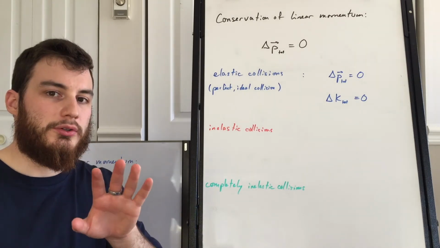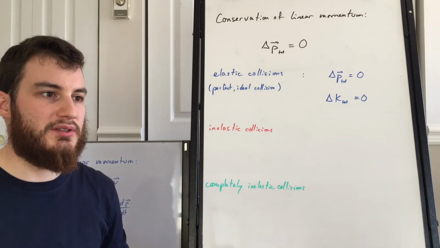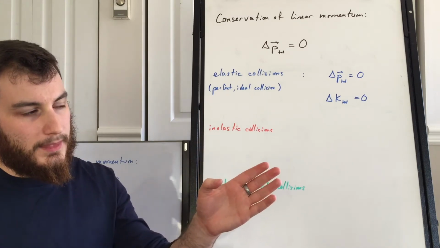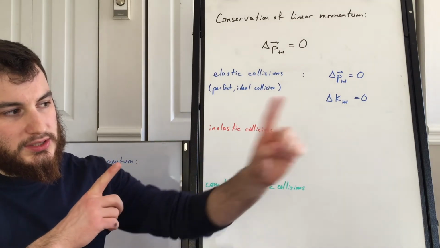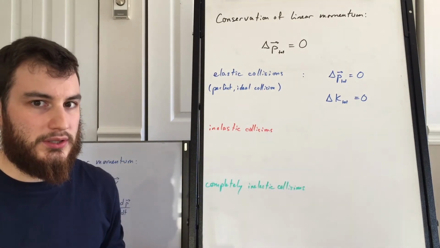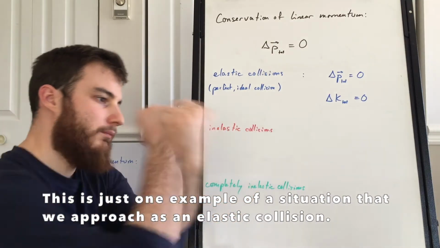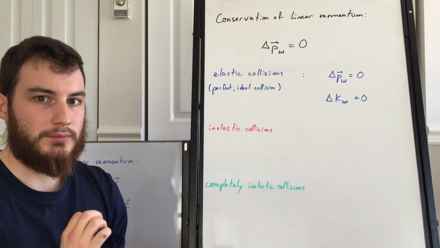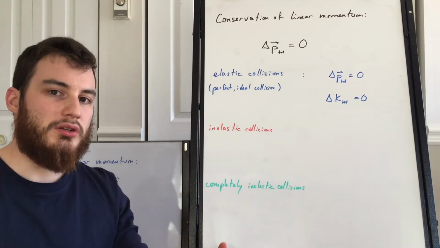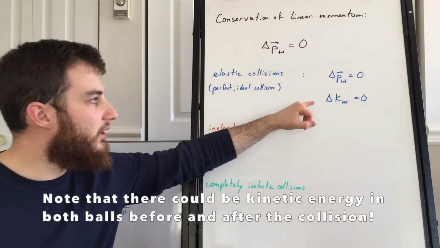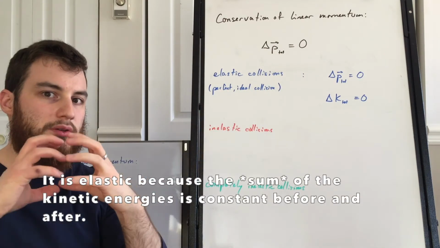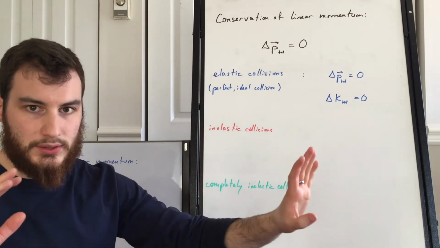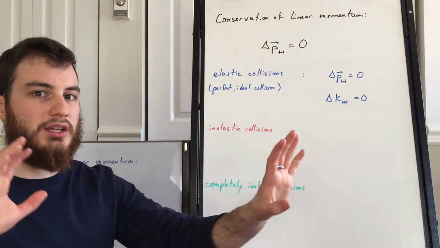Think of 2 billiard balls. If you've played pool, you'll probably have experienced this at some point. The perfect shot, where you line up your cue ball and your stick perfectly so that the next ball, say the 8, goes into the pocket. 8 is here, cue ball is here, hit. Perfect transfer. The cue ball stops moving right after the collision. That is an approximation of an elastic collision. All of the kinetic energy that was in the cue ball is transferred to the 8 ball after the collision. The momentum is conserved because it's a collision, but before and after, the kinetic energy is conserved.